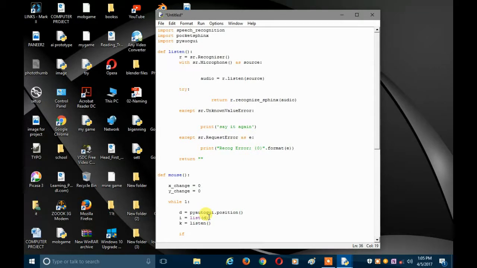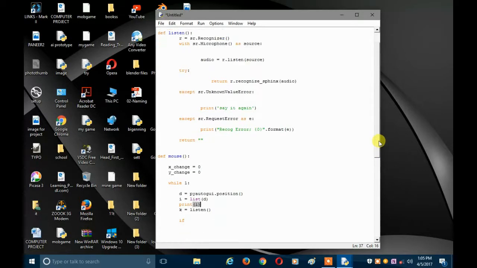Now suppose I want to know the actual position of the mouse at the instant when our program is running. So I will write the command print i, so that it gives us a list of the current coordinates of the mouse.